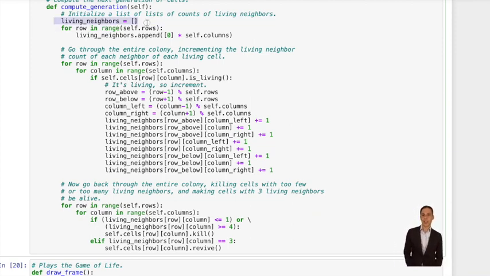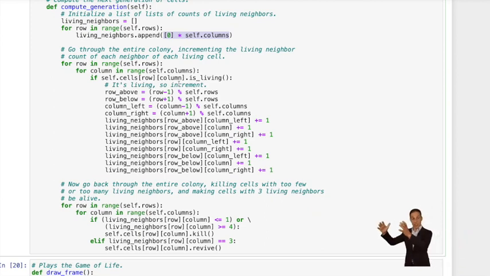So let's create an empty list called living neighbors. For each row in self.rows, that tells me how many rows are in the colony, I'm going to append a list of zeros. And this is a cute little shorthand for creating a list of zeros of length columns. So living neighbors is the two-dimensional list.